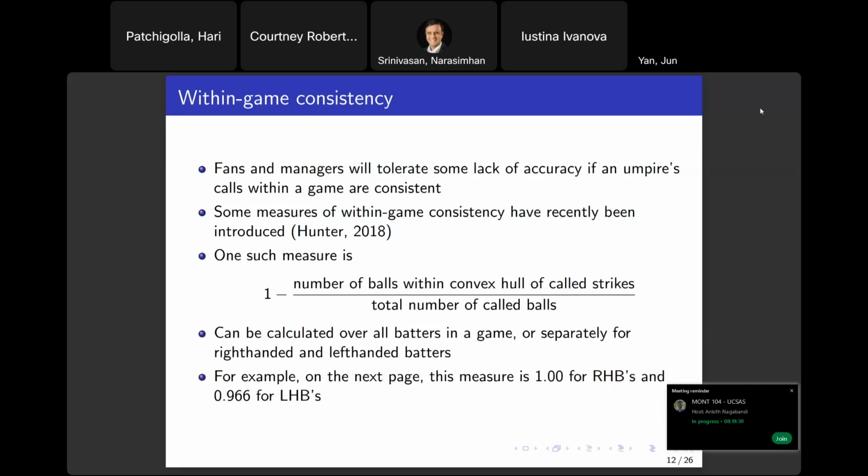One measure of within-game consistency, shown here, is that you're subtracting from one the ratio of the number of balls within the convex hull of called strikes over the total number of called balls. So it focuses on the called balls, and if any are inside the umpire's strike zone for that game, as determined by the convex hull, that's regarded as an inconsistent pitch.